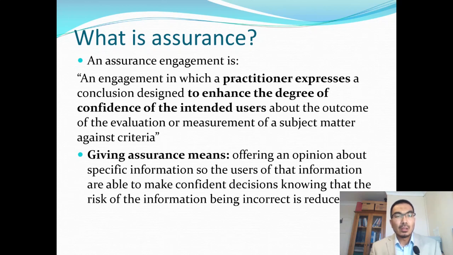So giving assurance means offering an opinion about specific information to the users of that information, so that the users of that information are able to make confident decisions, knowing that the risk of that information being incorrect is reduced. So it is some sort of confidence-giving information to the users.